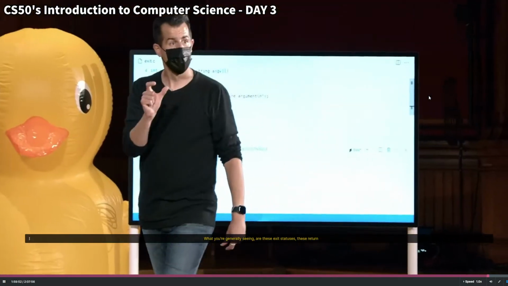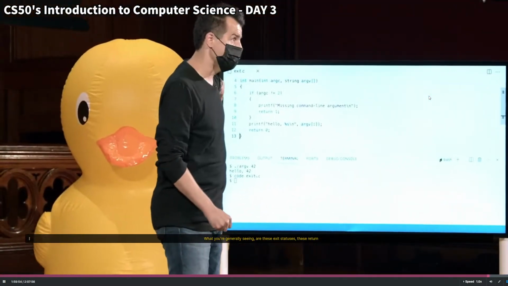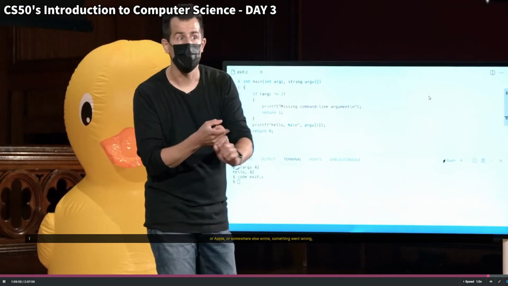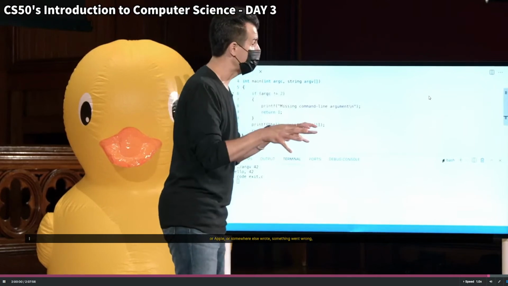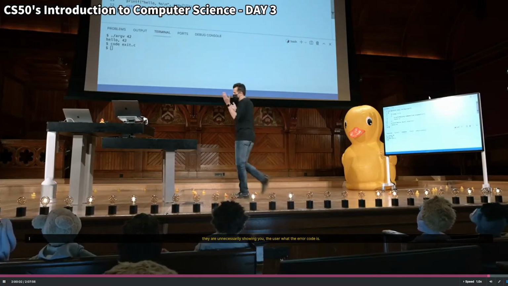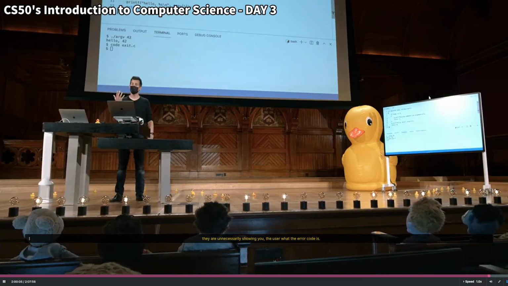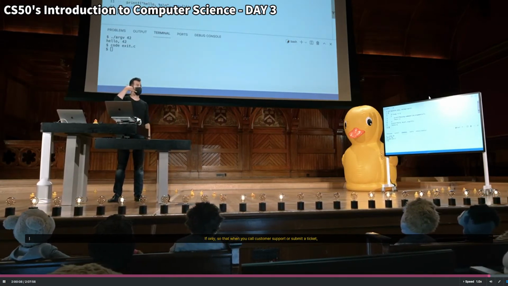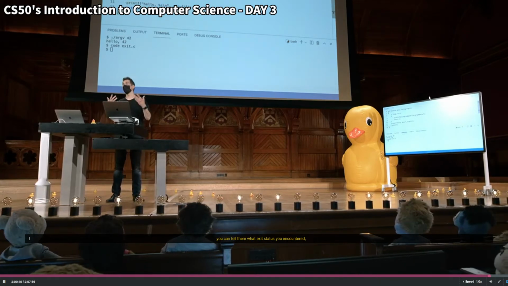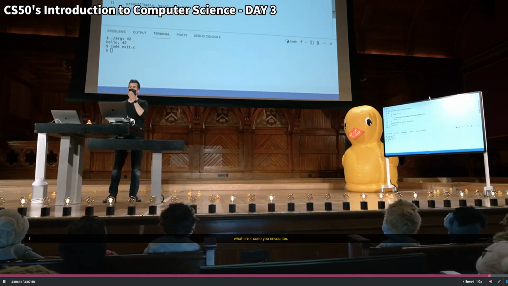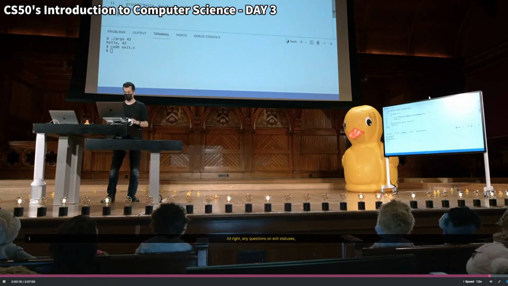What you're generally seeing are these exit statuses, these return values for main in a program that someone at Microsoft or Apple or somewhere else wrote. Something went wrong. They are sort of unnecessarily showing you, the user, what the error code is, if only so that when you call customer support or submit a ticket, you can tell them what exit status you encountered, what error code you encountered.